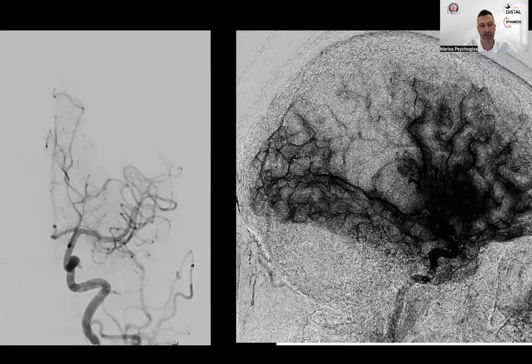Cases like that. On DSA, when you go to the angio, you actually are not so easily able to see the occlusion on the PA view if you do the runs from the carotid. This is why on the next slide you will see a run from the M1, and this is really helpful.